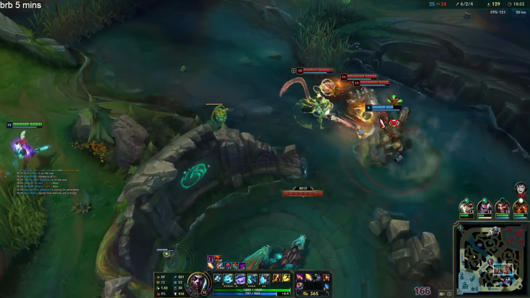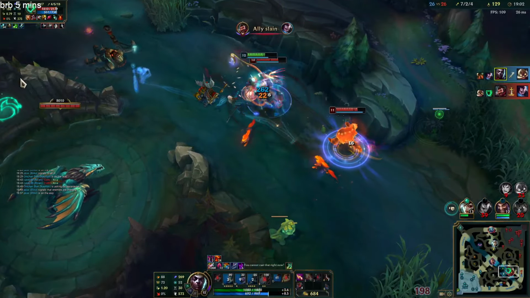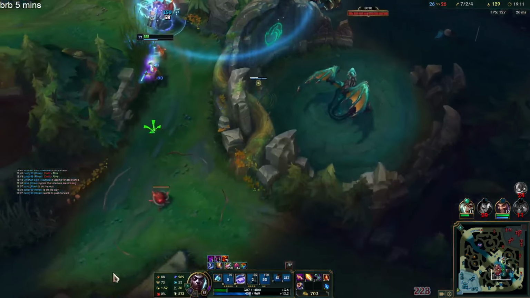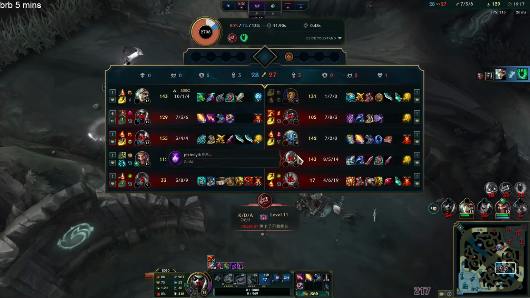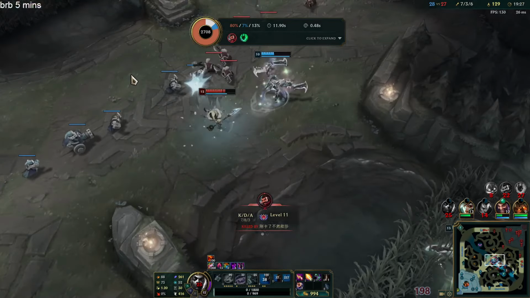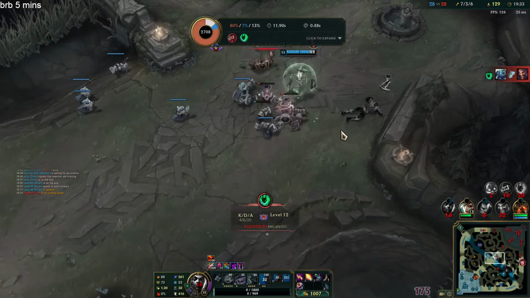No Riven here, so I'm not super keen on this play. Fuck. Riven, want to come to this? I thought he'd have R. No, he does have R, but he just didn't use it when I thought he would. I think he kind of entered that by walking around the corner. That's nice. Okay, Faker. Not quite. Next time.